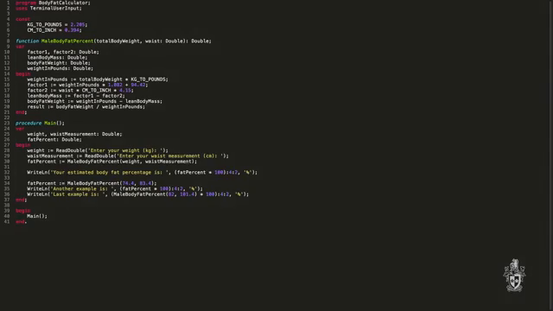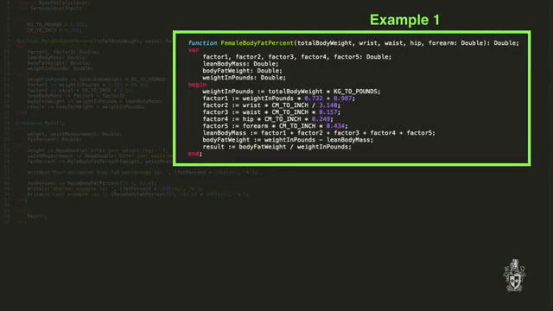So here are some other examples. As I said before, we needed another function to calculate female body fat percent because the one that we just demonstrated was for males only. And so this is that function. It takes in a few extra parameters, has a few extra steps, but the same sort of idea. You call the function, pass in the values, it does its magic, and it comes back with a result.